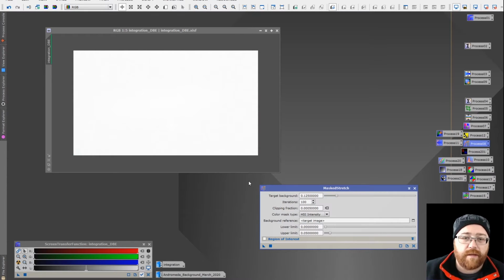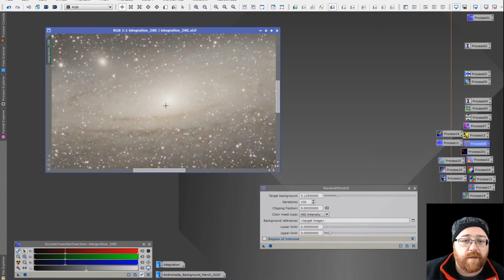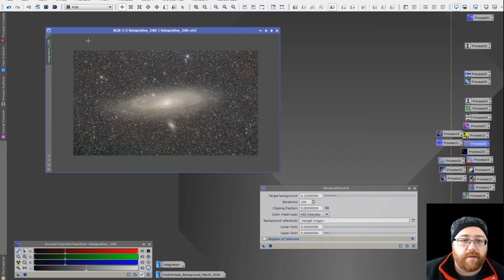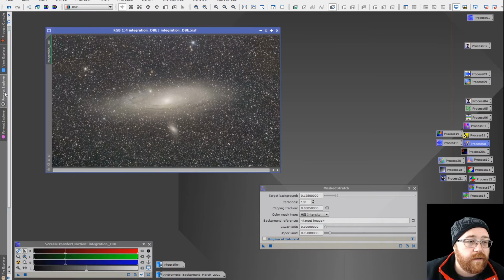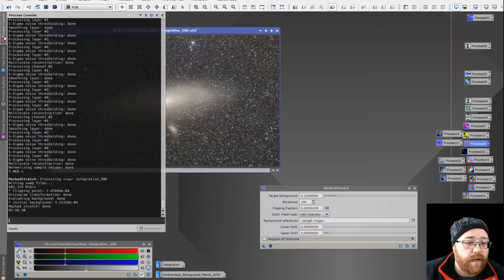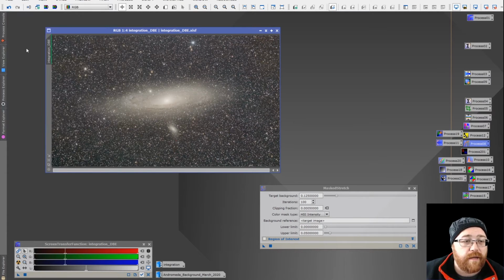Okay, so this gives us our stretched integration. Obviously, we have to run the screen transfer function to push it back, and that gives us our galaxy, and it's pretty nice. There's a little bit of red out here on this edge, and a little bit over here, but it's not too bad. Otherwise, there's our galaxy, and if we zoom in, ooh, look at the lovely, lovely galaxy. Since this was a big step that took just short of 6 minutes to do this stretch, we're going to hit Save As again.